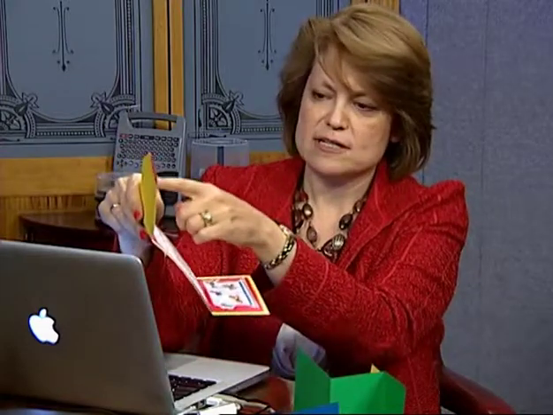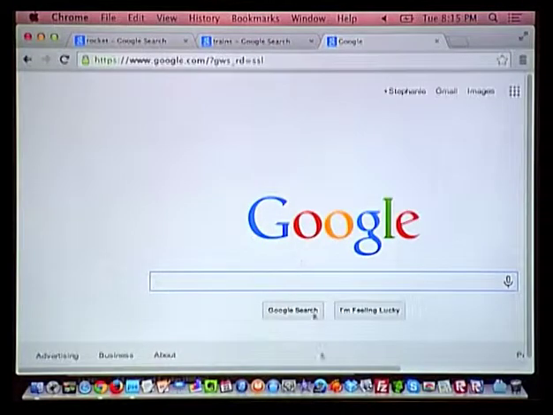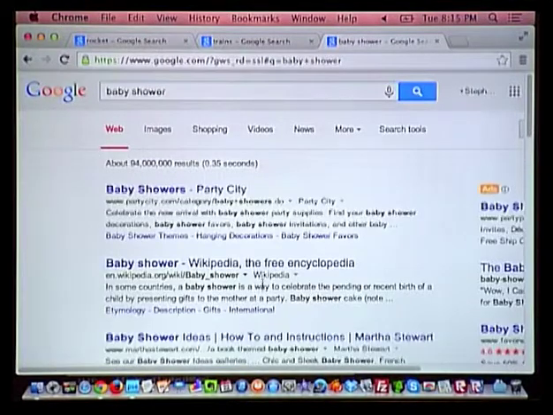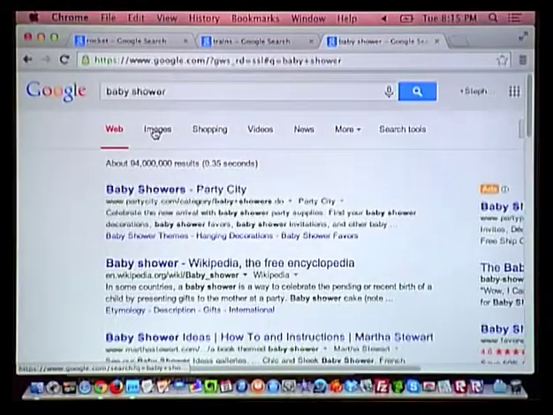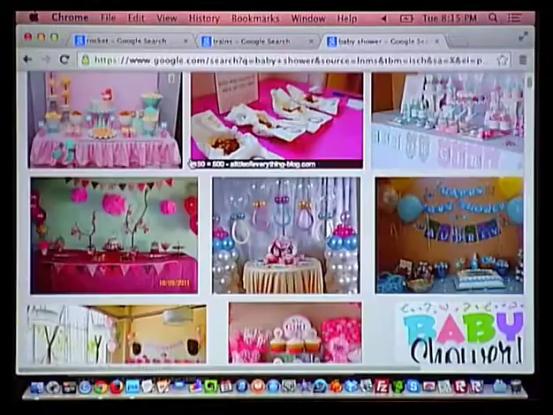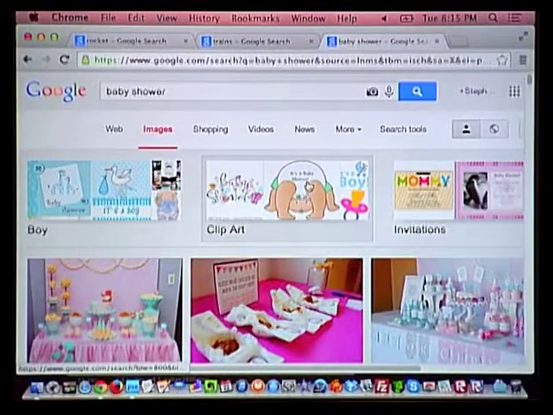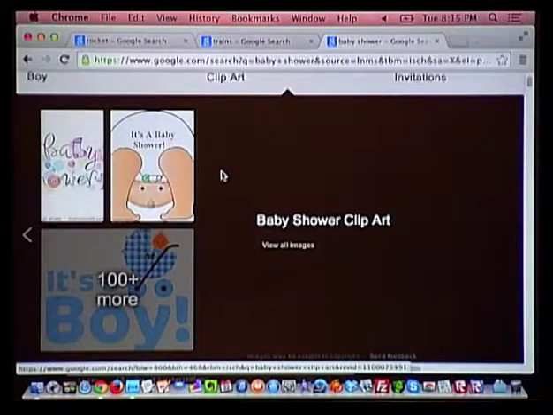And then we also wanted some graphics for the top and the bottom. Now, I don't know if you've ever looked for graphics on the computer, but I'm just going to come over here to Google. And whatever it is that you're looking for, you can find a picture of it somewhere. If we were looking for strictly baby things, if I typed in baby shower, now on regular Google, you're going to see that you get text, different choices. But if I click here on the word images, you're going to see lots and lots of pictures. And depending upon what you're looking for, I'm sure you can find it here. Here's a whole section of just clip art for babies.